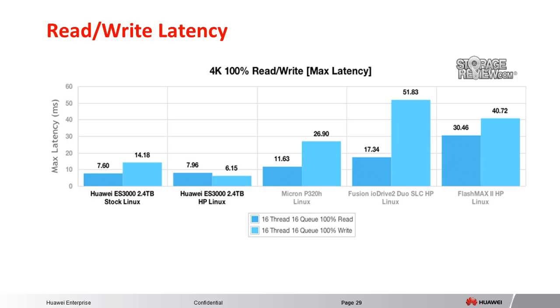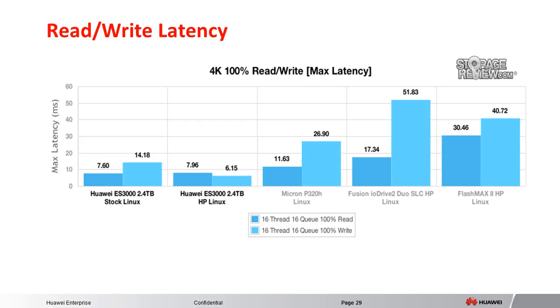Now let's talk about read-write latency. This is 4K block, 100% read-write, maximum latency. Then again, you got Huawei 2.4. We also have Huawei in a different server. One was a stock Linux, the other one was HP Linux. We just want to mix the environment, the storage review, for more accuracy.